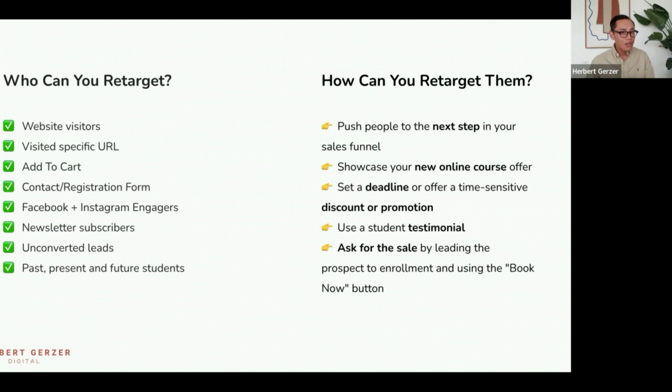Maybe they added to cart, they started putting in their information, but then they abandoned that registration process. People who have filled out contact or registration forms, your Facebook and Instagram followers, a fantastic retargeting audience to use, your newsletter subscribers, leads from the past however many years who haven't converted into paying customers. And of course, your past, present, and future students.